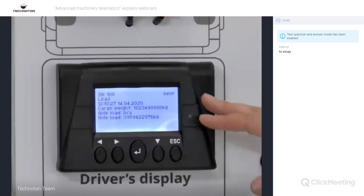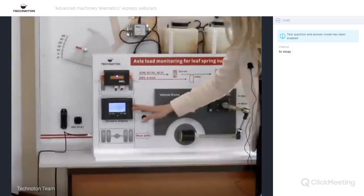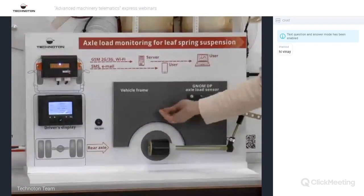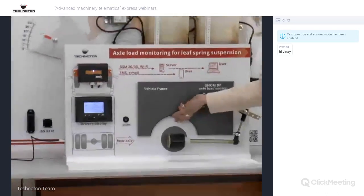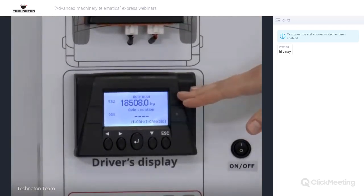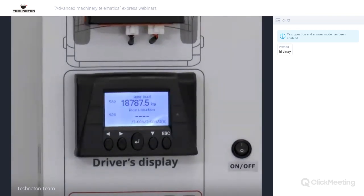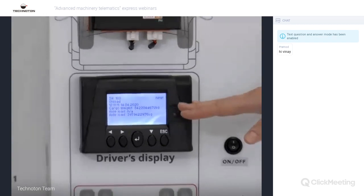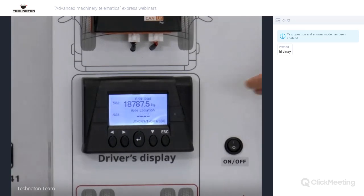So now we will see that the truck is loaded, and the display will show you the event now and show the actual amount of kilos. Just a second, let me move it a bit up because I was out of the maximum coverage. So here you may see the figure. What is happening with the sensor, how it feels this loading, and how it sends the information to the display. And also now you may see the information that the event took place. So the loading of the truck took place.